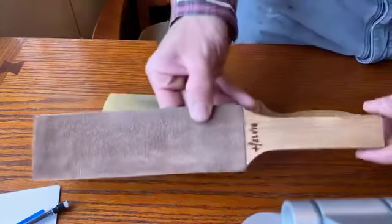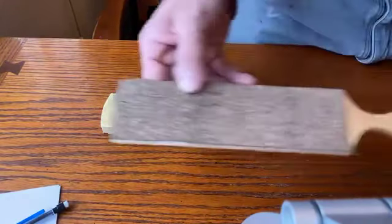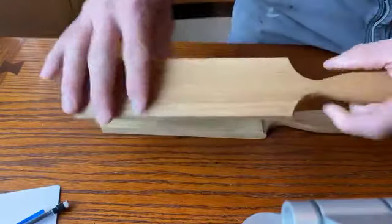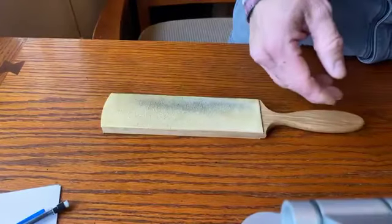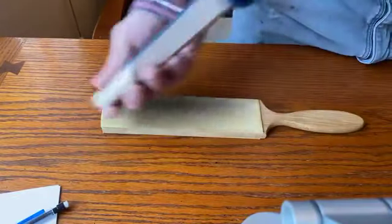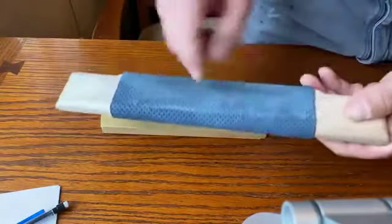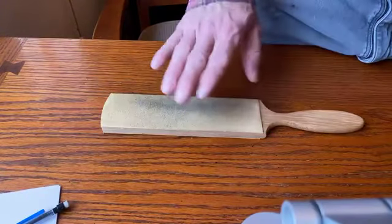I've also got with me the Helvie strop, which is absolutely phenomenal. I've got this strop where I took a rubberized cork and put it on top of what was once a double-sided Pinewood Forge strop because I love the shape. I've also got with me here a Dunkle strop with my strop sock. And this, I believe, is pigskin. Okay, so let's go ahead and start with this one.